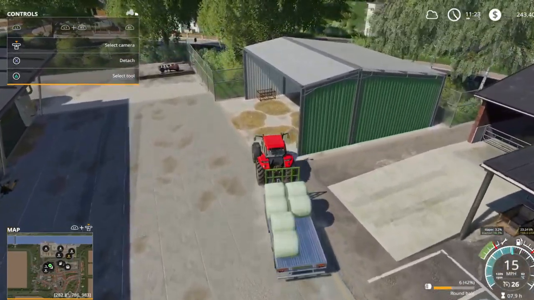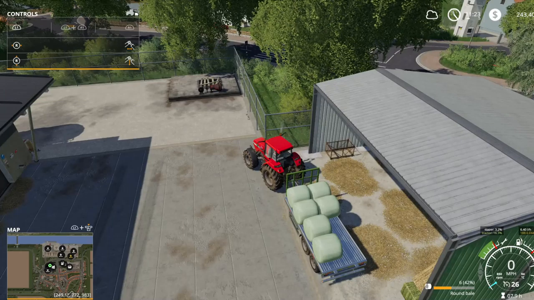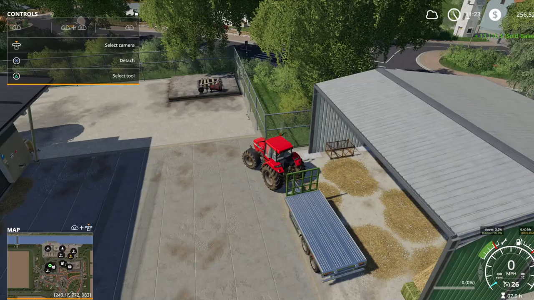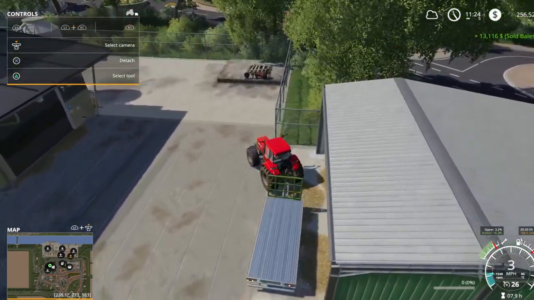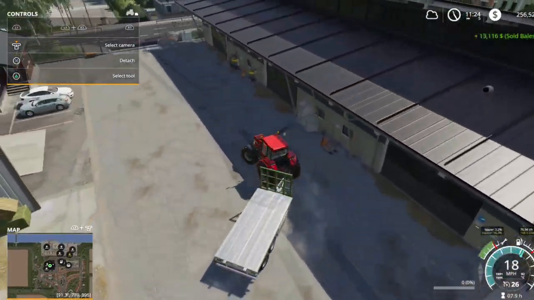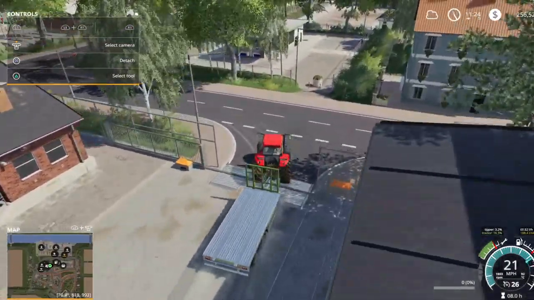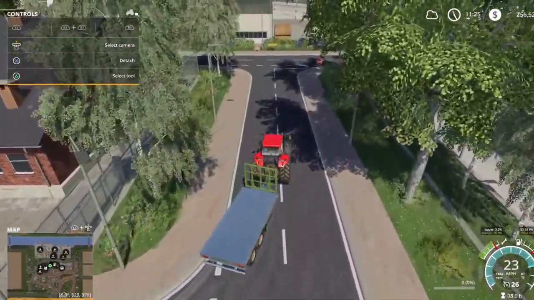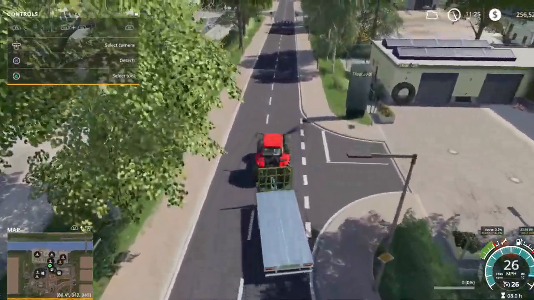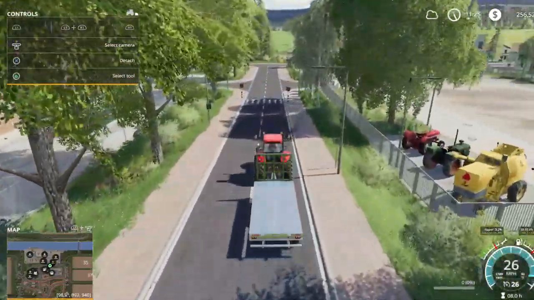So we didn't have 7 bales, but we did have 6. So let's unload. Unload here. There we go. What did we get? 13. Very nice. So what? We got 24 for the harvest, the crop, then 30 for the bales, that would be 67,000 is what we made off of that small field. Now that is not bad at all. It is not bad at all.